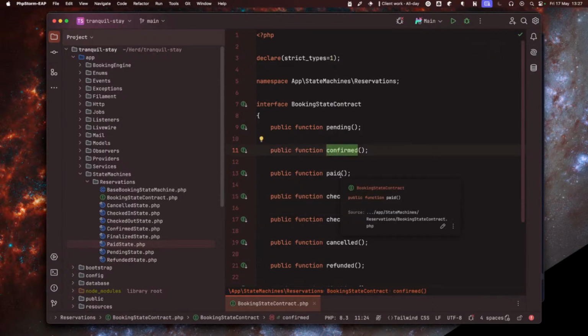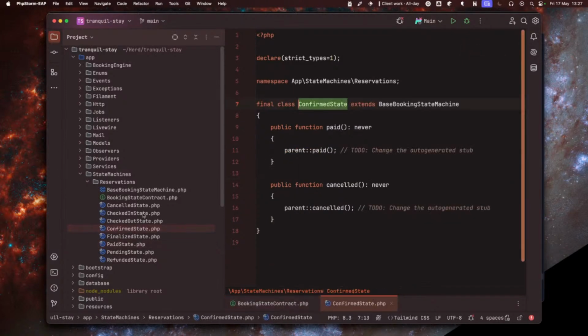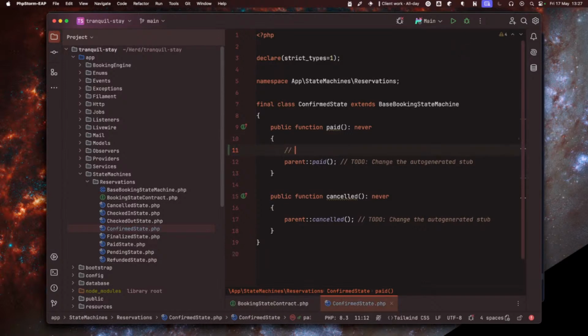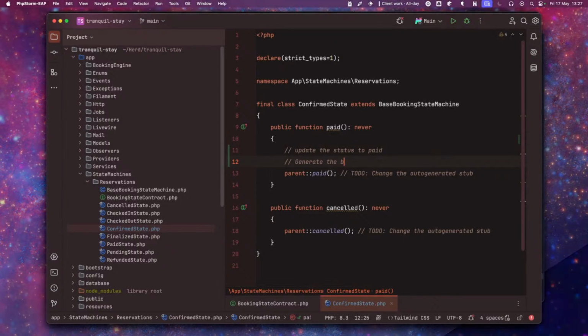So once we move the state forward to paid, that will be on the confirmed. So when we're moving it to paid, what we do here is update the status to paid, but at the same time, generate the check-in code. So that's kind of how this part's going to work.